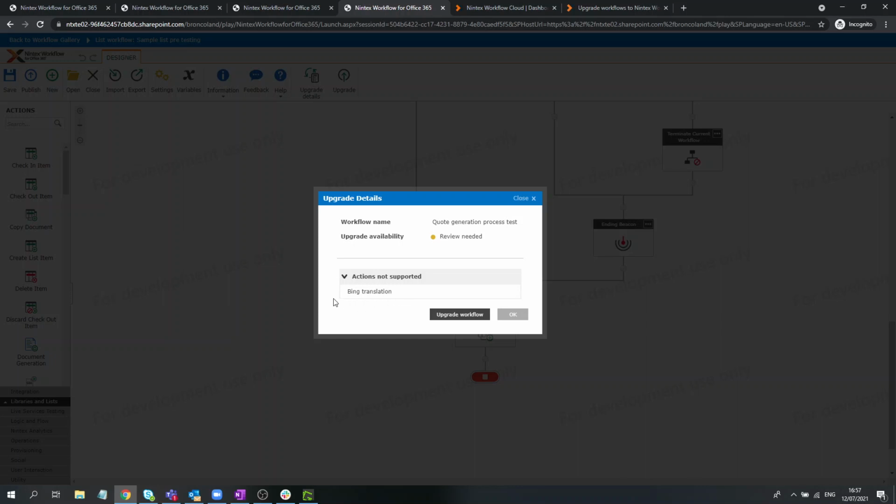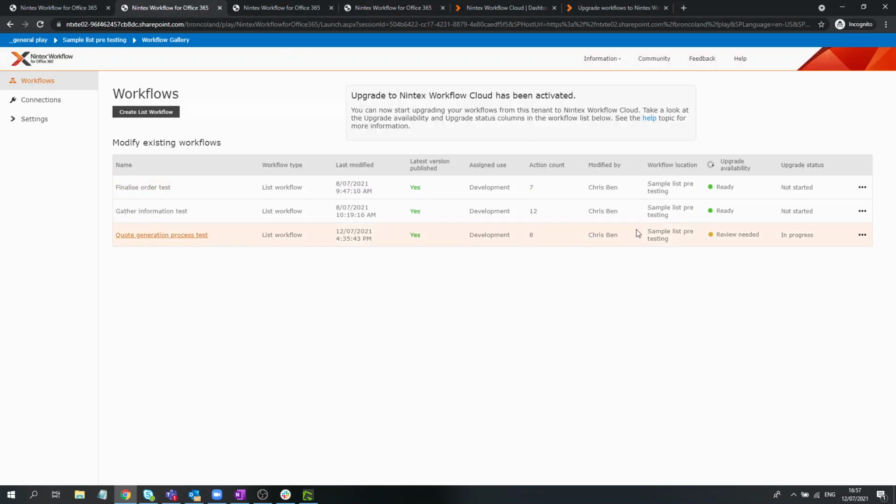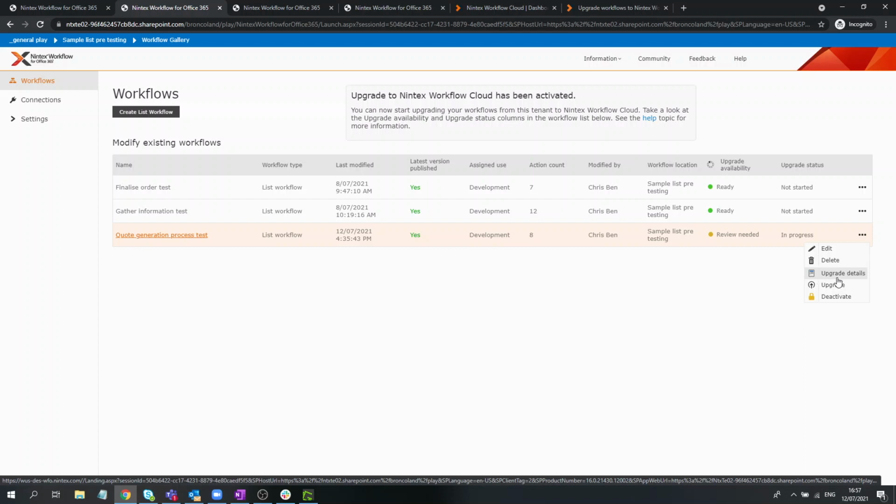Now, using Nintex Workflow Cloud, we can use a Nintex extension, or we can use another service that we do provide. But at the moment, we do not support Bing translation in Nintex Workflow Cloud. It's nice, it's the only one that I have to worry about. If there's more than one, then I will get a list. So we get this status page from here within the workflow, or we also get it if I click on the meatball menu. Same page will show if I click on upgrade details.